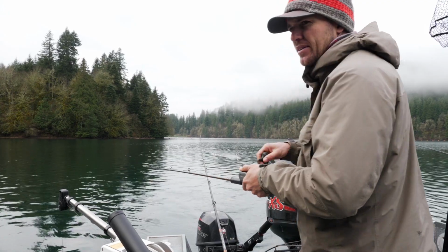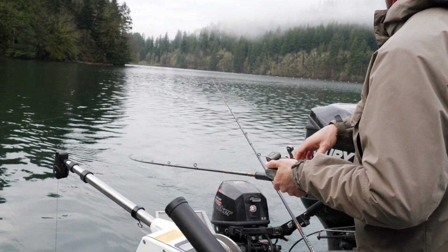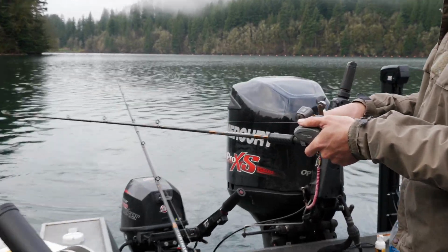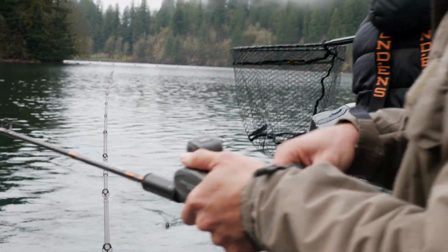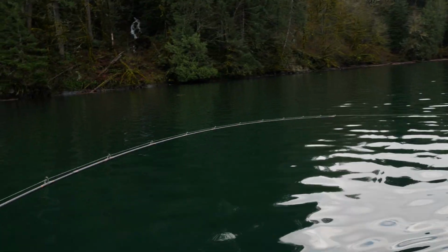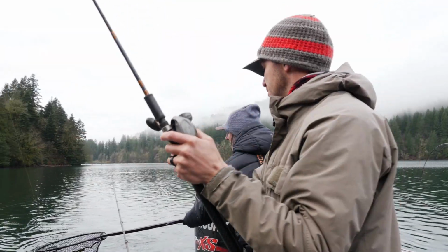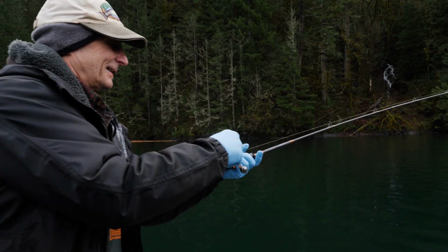He feels like a big one. He might tow me in. Oh, he's huge. Oh my God. Do I still got him? He's still on there? Dude, he's a monster. State record. Got one too. Look at that big one. Get him, yes! Got one right there too. You get the bite? Oh, there he is. Take him down.